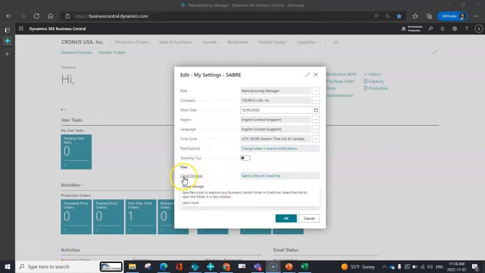As you're storing things to the cloud, this just lets you know where that cloud storage is going to be. And that can be helpful, especially if you start finding that you're using a lot of capacity or a lot of database storage, you're able to go in and see all your files and make some changes there as well. So that's just a bit of an overview on the My Settings page.